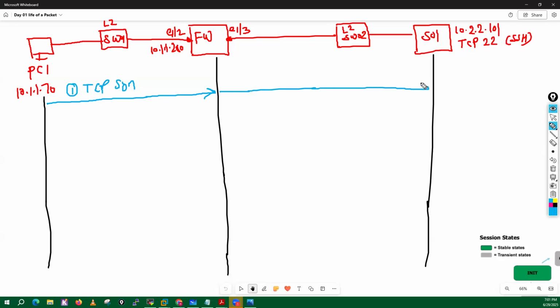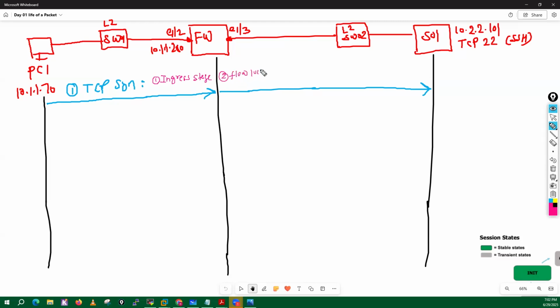And when the firewall receives this TCP SYN packet, it will start the processing, right? And how will it do the processing? Now let's try to understand that particular processing. It will process this packet at the ingress stage, then flow lookup.